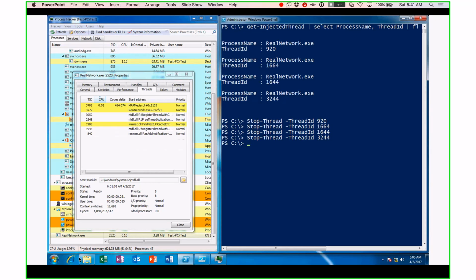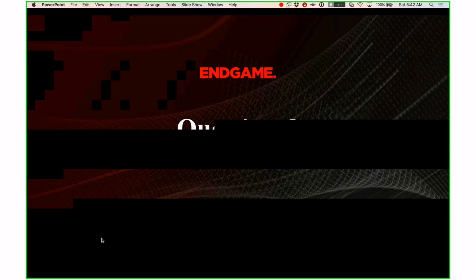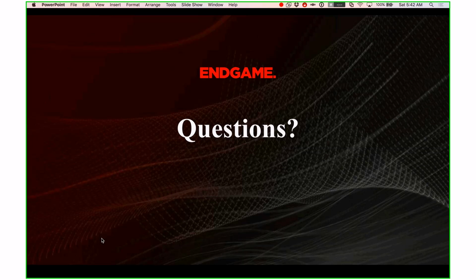Yeah, in theory you should be able to pipe it. I don't think I made it pipelinable. Yeah, I know, I suck. I know, I should. All right, calm down. The cool PowerShell way to do it would be Get-InjectedThread and then pipe it into Stop-Thread. I just failed in this case, I guess. Yeah, sorry. Something to do on the plane home. I have a 13-hour flight, so yeah.